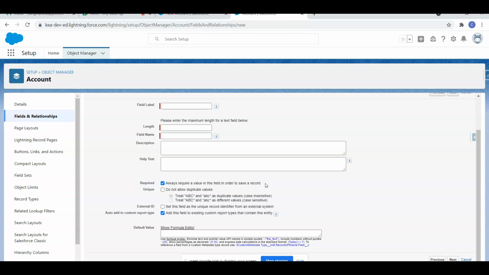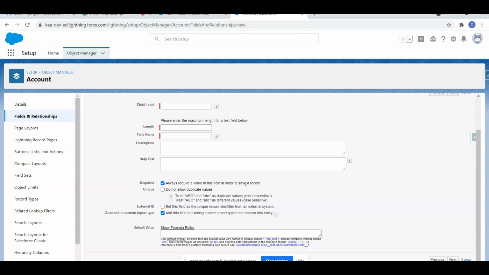Well, this has more than that, which you guys will not understand at this point of time. Even for integration purposes with an external application, this field will become required. So say for example, if you are trying to load this data as opposed to manually creating it, it will make it required even for data loading purposes.